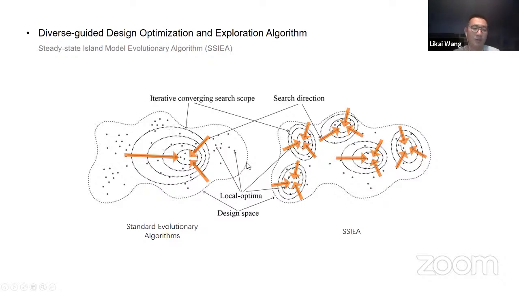To overcome this drawback, I use the island model, which means that the design population is divided into smaller design subpopulations, and each small subpopulation focuses on a different region in the design space. When the optimization process completes, the result can provide good solutions from different regions. So it also helps to increase the design diversity and differentiation in the optimization result.